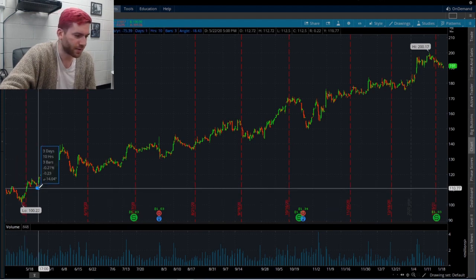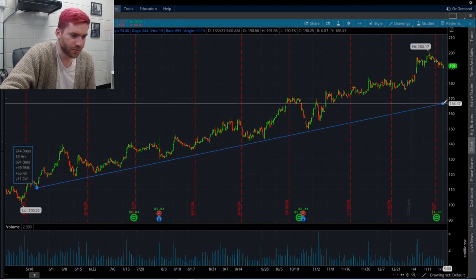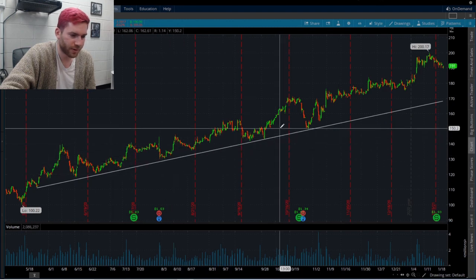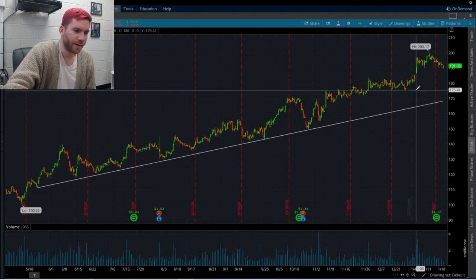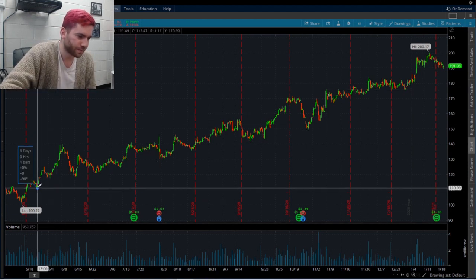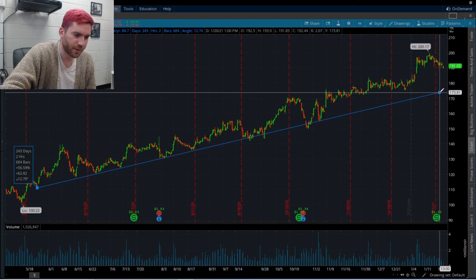So let's move up to the next node. Come all the way over. Come on up. As we can see, even from that, we have quite a lot of good price action off of this trend line. It looks really, really good. But again, we're missing all the relevance. So let's do the same exact thing. Let's move it up a little bit. Okay, that looks really, really good. I like it right there.